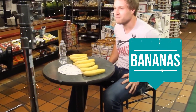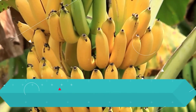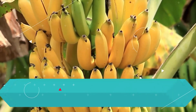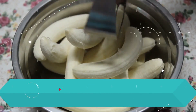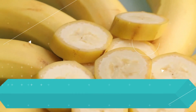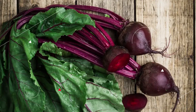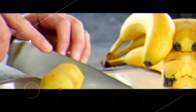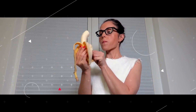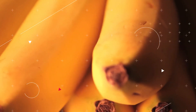Bananas: The typical banana contains roughly 420 mg of potassium, making them an excellent source of this nutrient — that's around 9% of the daily consumption suggested for you. Potassium is excellent for the regulation of blood pressure, and research has shown that diets deficient in potassium are related to high blood pressure. Bananas also provide a natural sweetness to smoothies, baked products, and frozen sweets, and are an excellent source of fiber. When bananas start to get mushy, peel them and freeze them.